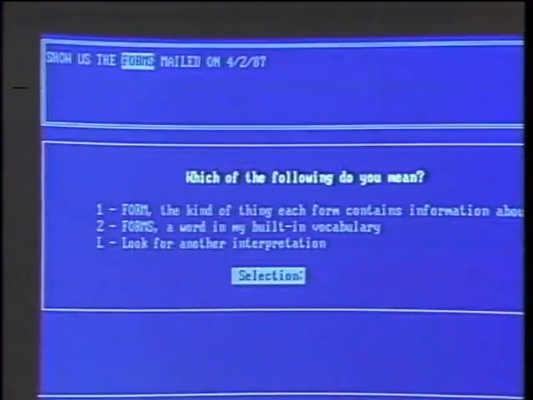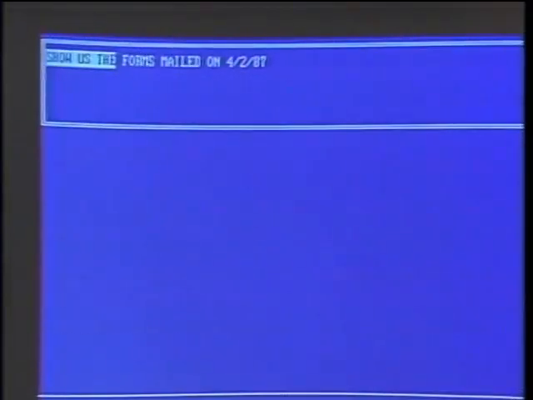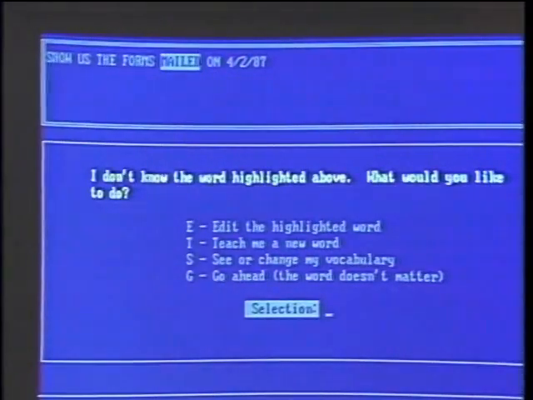It has a question about what you meant by form. That's right. So it's asking, is it part of the built-in dictionary or vocabulary, or is there some other information that it's requiring? Now it's saying mailed. It says it doesn't understand the word mailed, and probably the reason it doesn't understand it is that in the field it has date mailed, and so if I change that and put in date mailed, it will work. Let's try. So the sentence itself is somewhat sensitive to what fields you have as part of the database, right?